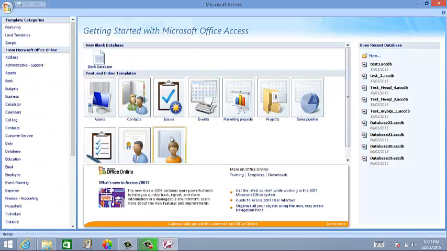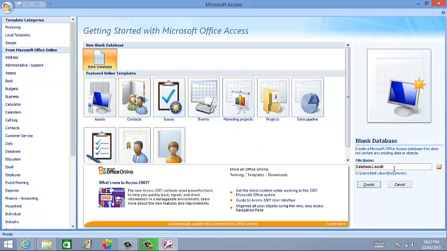So we're going to link Access to the MySQL database tables that we just created. We're going to click on blank database, or we can give a name for the database here.